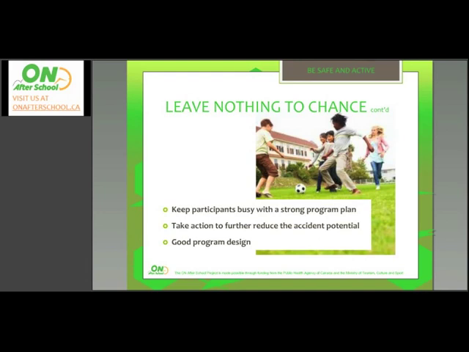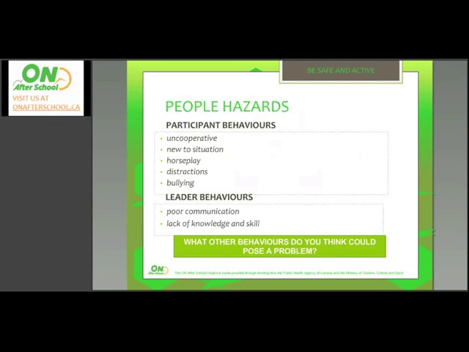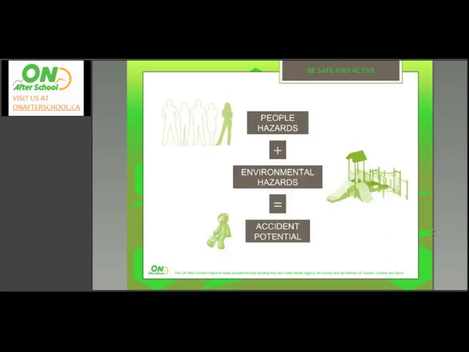I'd like to introduce what we're calling the Accident Equation — a great formula or tool to use when developing your program design. Part of that process is taking a look at what some of the hazards are. What I like about this equation is it breaks down three different areas where potential hazards may exist. This equation can be used in your planning process as a tool for brainstorming what are some of the potential people hazards. Let's take a closer look at each hazard type.